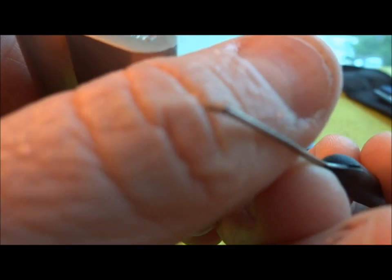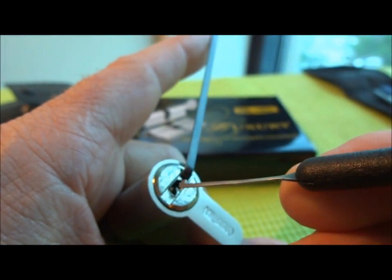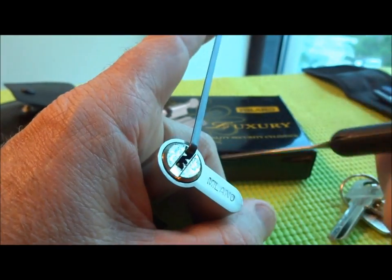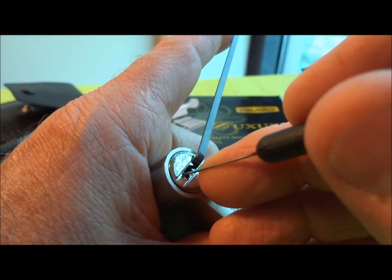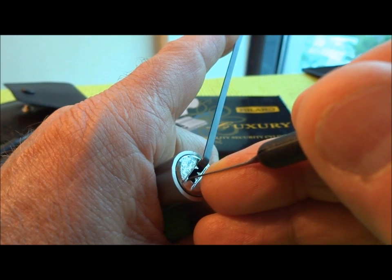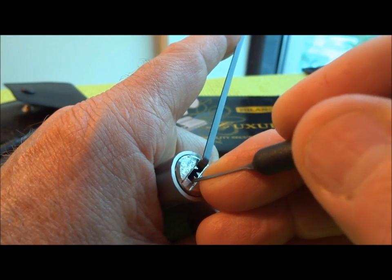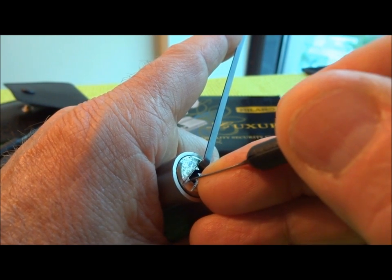Okay, I'm going to use a straight flag, no curve in it at all, and I'm just going to put it along the left side to kind of give me a guide as I move down. So just a little bit of tension, find that, so when I bump into the speed bump, I'll feel it. And it feels like pin two. And then, wow, pin three. Maybe this will be sequential for us.